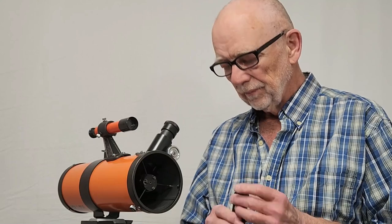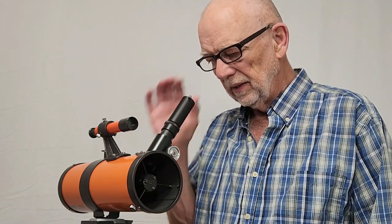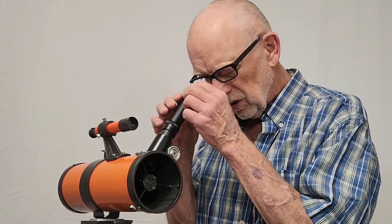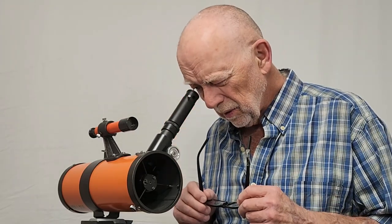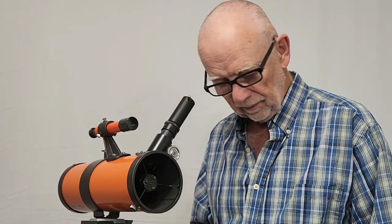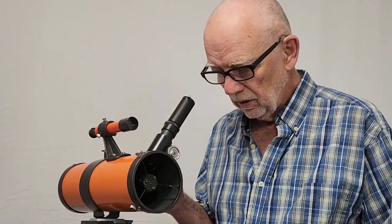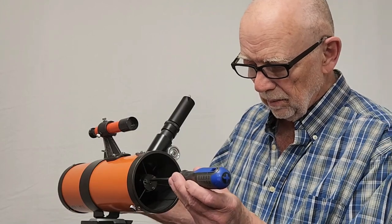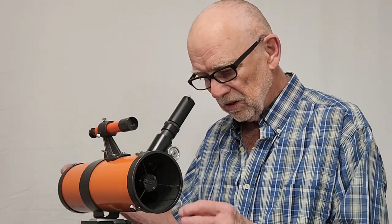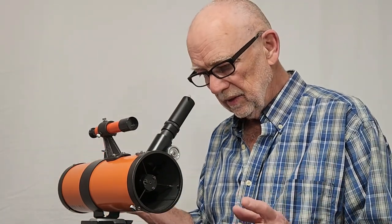Here's the process that worked for me. I used the extension tube — that helps to keep your eye lined up with everything. You can use the Cheshire eyepiece too, but it tends to make things so dark that it may be too dark for you to see anything. Of course, you can use a flashlight. I tried to center it up as best I could indoors, adjusting the secondary until you get everything as centered as possible, and then adjust the primary — do the push-pull. Typical, kind of a tedious adjustment process.